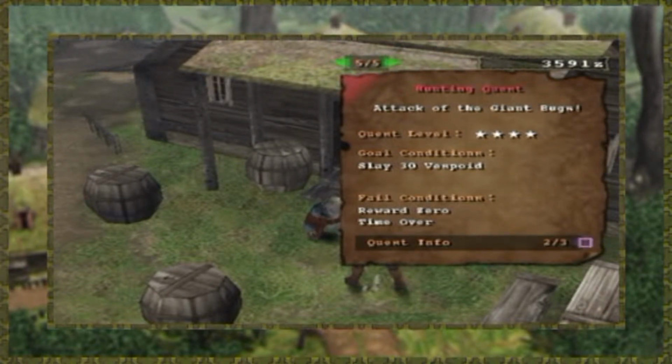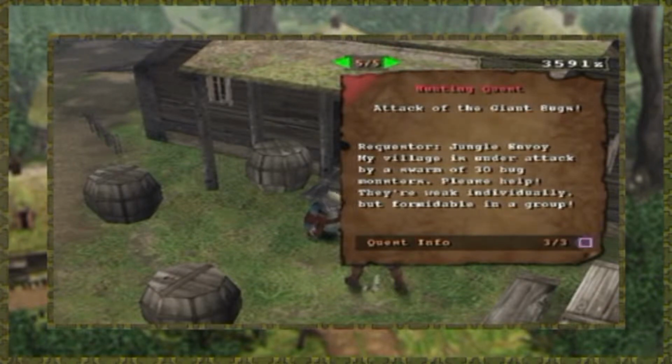Both of them are kind of hard to get materials off. Once I get in there, I'll explain a bit more about the best way to get materials from them, because as you might know, Vespoids die and explode into a load of bits, so it's kind of hard to harvest them.